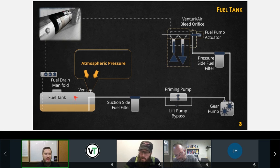Because we're relying on atmospheric pressure on the top of the volume of fuel. If we didn't have a vent here to allow atmospheric pressure in, once this gear pump starts running, we're going to start to create a vacuum in here. That vacuum is eventually going to prevent the flow of fuel through the suction side of the system. So that tank has to be vented.